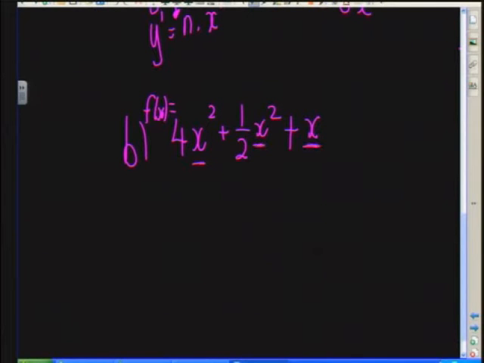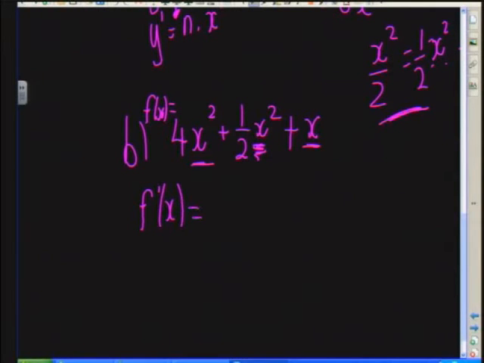So I've got a whole lot of powers here. I'm going to use my power rule, but what you need to remember is also your rules for exponents, a half times x squared, okay? If we had written x squared over 2, what does that mean? It means a half times x squared. So if you see a half x squared, or if you see x squared over 2, it's the same thing. All right, so now I want to derive this. So I'm going to say f dash x. It tells the teacher that you've started deriving, okay?